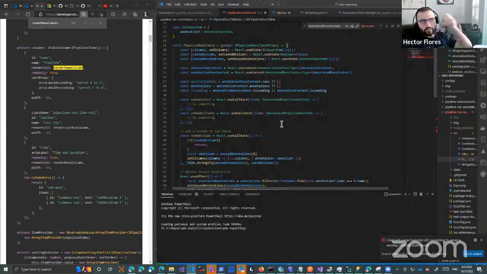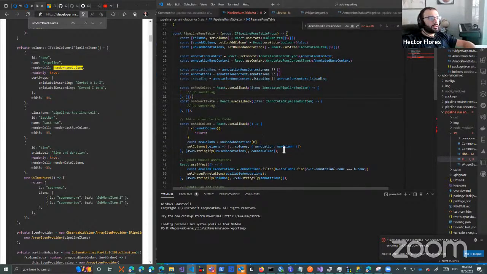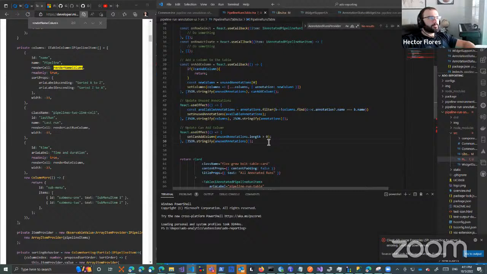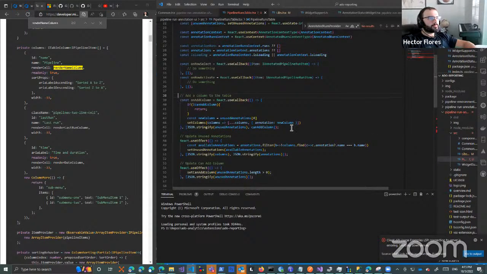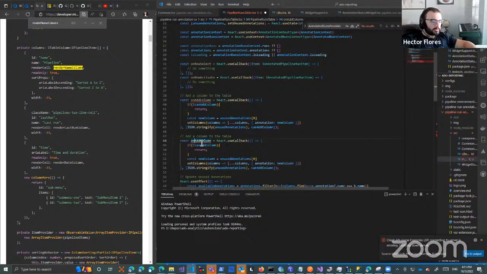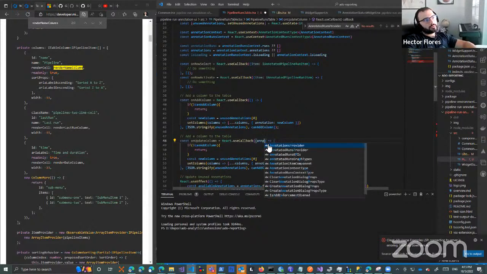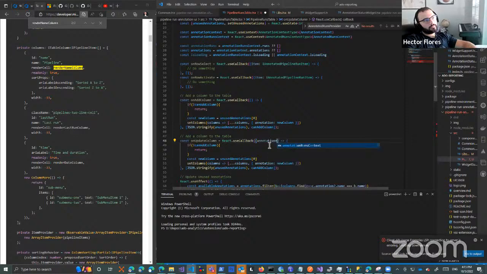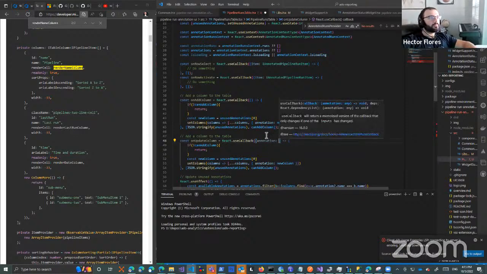Now we have context on the display name and all that stuff. All right. That's now on update column. We're going to give it the annotation.